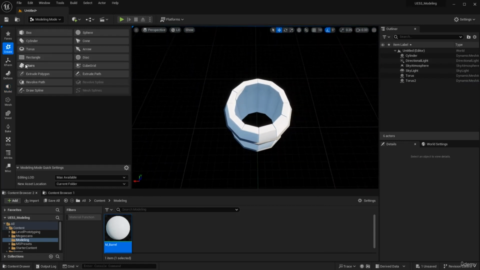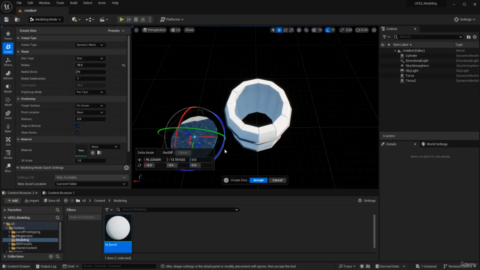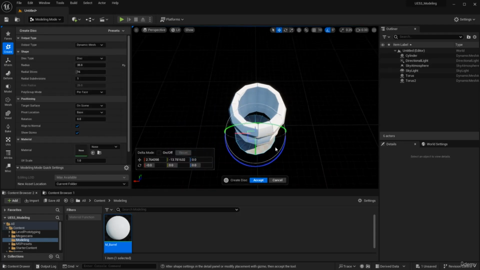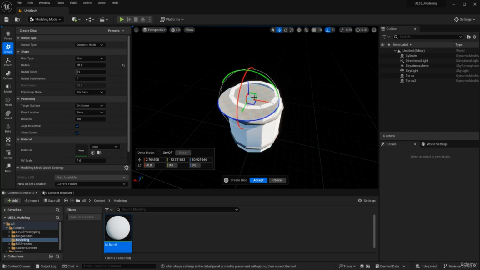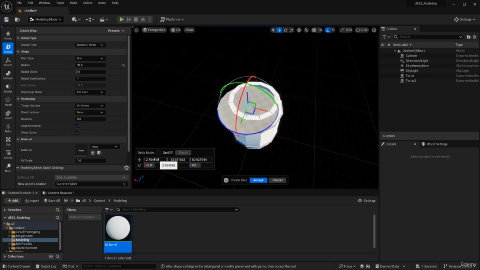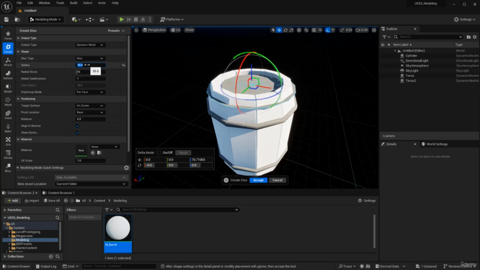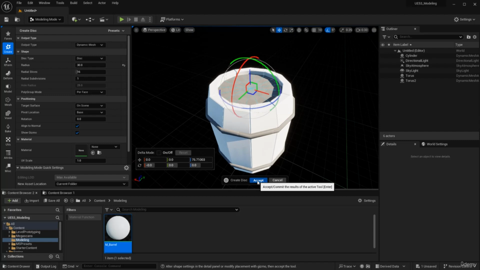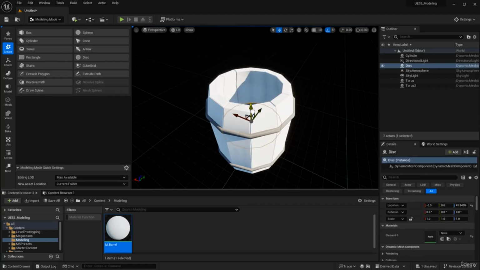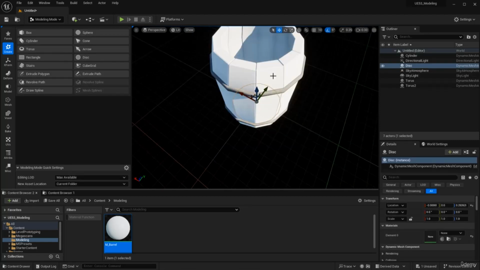And now we can go to create and click on disk. Let's place it somewhere there and move it up. Let's set this one to 0 by 0. And let's go ahead and decrease the radius, maybe 30. After hitting accept, you need to hold Alt to duplicate that.